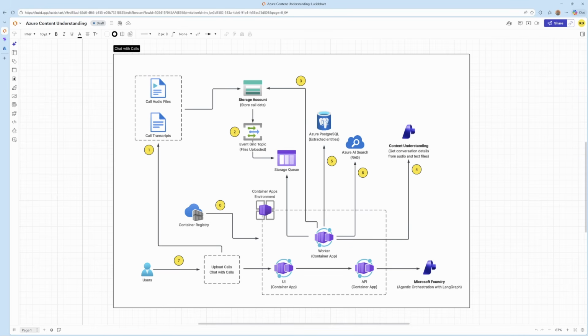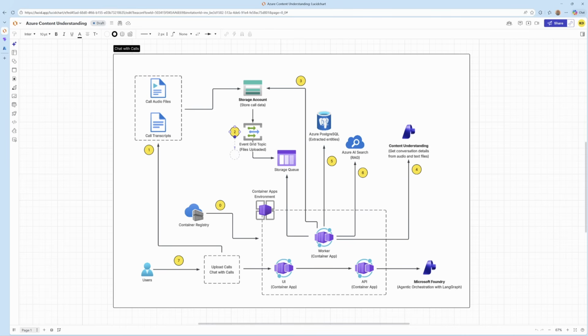So in this case, as you can see here, we have users, of course, which are our clients. And as a first step, the user makes calls, and I have an audio of that call that I'll share with the system. But basically, the user makes a call, they complain about our services, or they provide some feedback saying how awesome we are, whatever it is. And then we store that audio files and transcripts in a storage account.